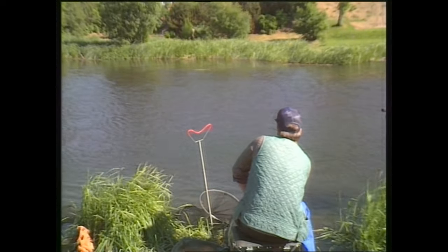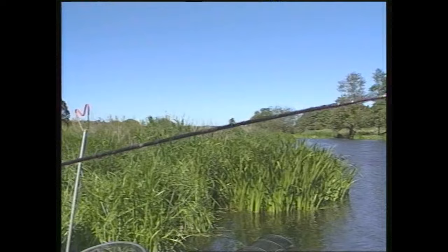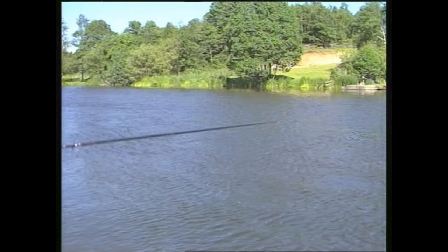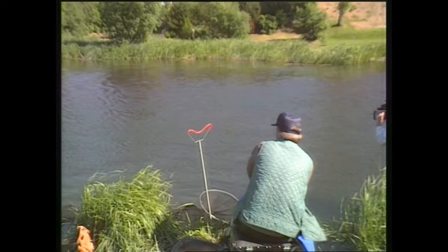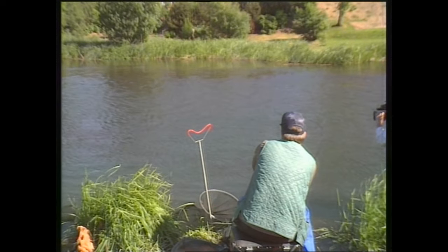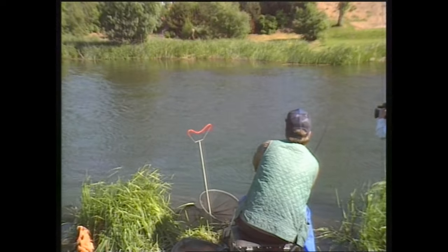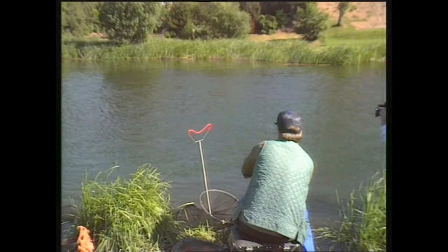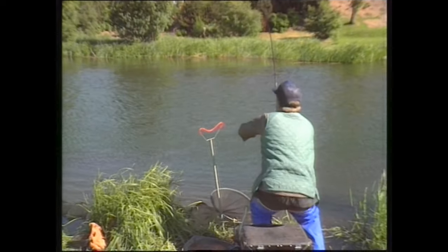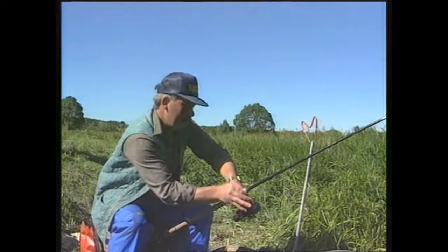Oh, blimey, he's kiting to me. Now, what he's done there, you see, he's gone out into the current and he's using his body mass against me. So it's really tough. That's it, he's coming. Swung right round now. I think he's probably facing upstream towards me. That's it. So I'll just start reeling him in now. That's it, come on. There's a snag there, you know. Oh, he's fighting again now.